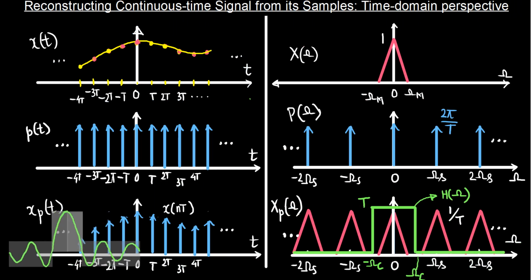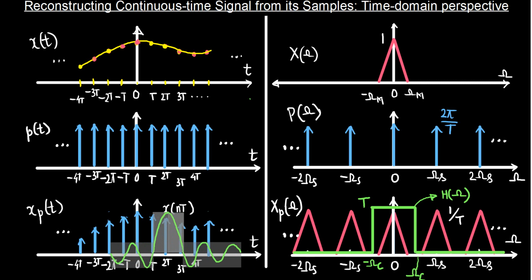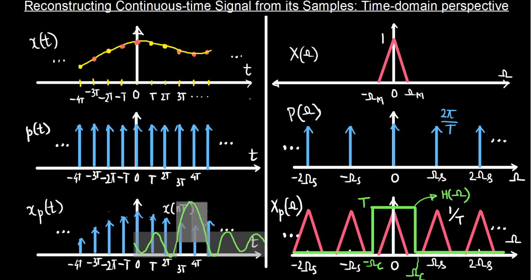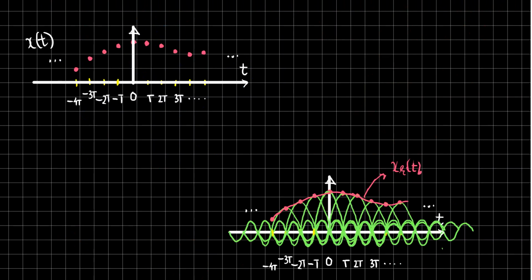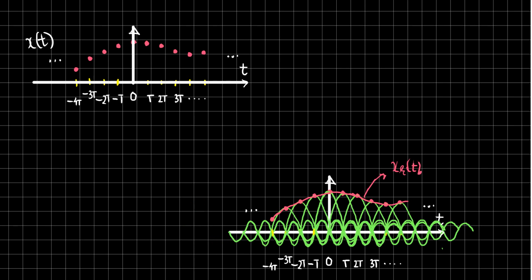We know that any signal, if it is getting convolved with an impulse signal, is going to give you the same signal but scaled and shifted by the value that is present at that instance. So the first sample, if it appears here, there will be the first shift here, the second shift here, third shift here, and so on. With all such shifted and scaled versions of this sinc function, you are going to obtain a signal that would appear something like this. It's as good as saying that this sinc function, or the impulse response of the filter, is sliding over the samples, and the cumulative effect is going to be something like this. And that's how we are able to recover the gaps in between the samples, and we can reconstruct back the original signal.